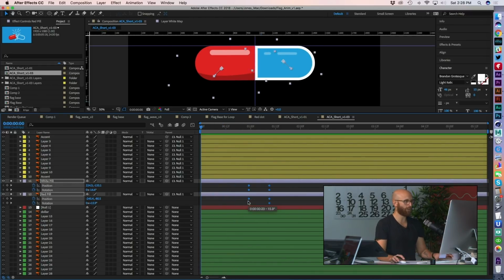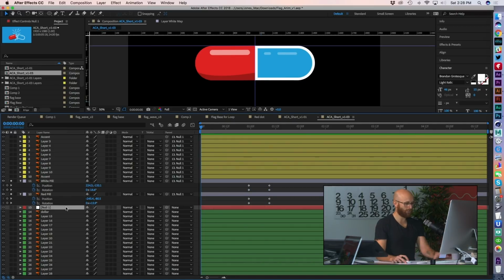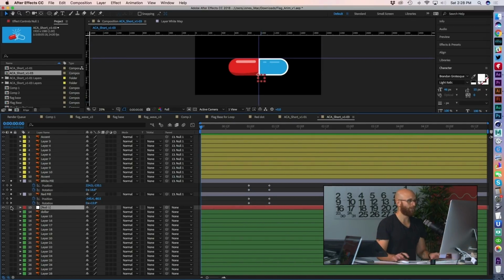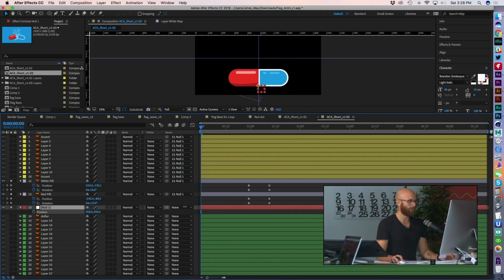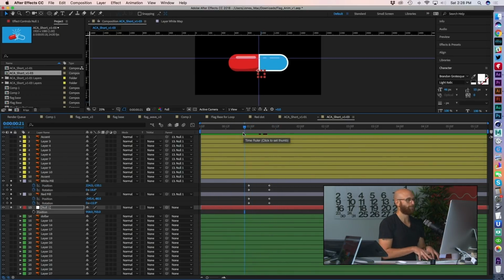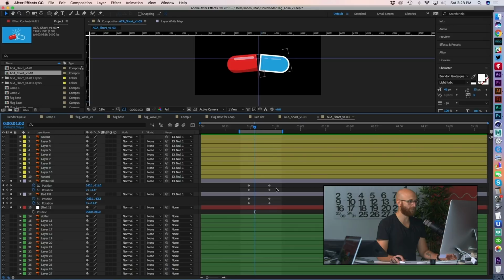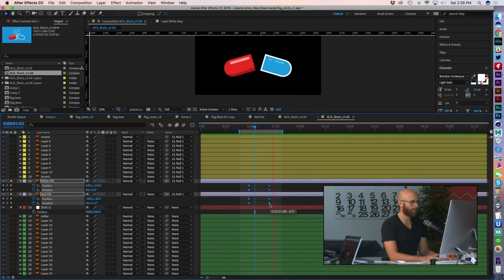And the reason I wanted to put everything on a null object is it's easy to imagine in the shot needing the pill to come in or move in space and do something and then get to the break animation. So getting it on a null object is a good way just to keep its overall position in the frame flexible. Now the animation doesn't look like much of a break because we have this linear spacing on it. Let's just take a look at the timing.